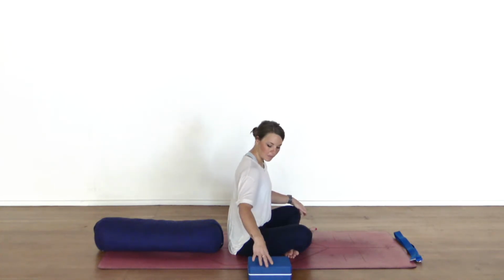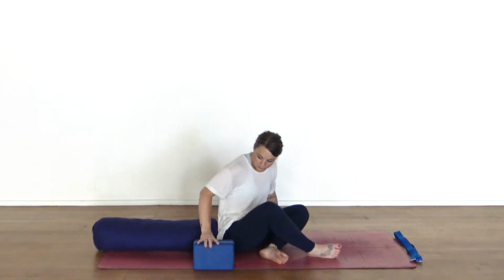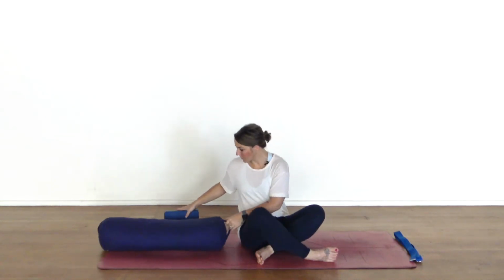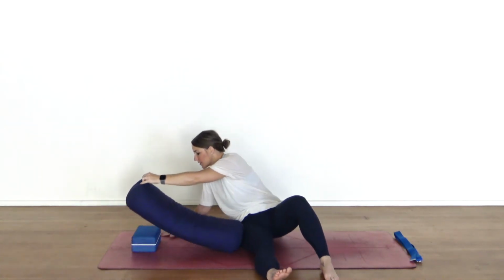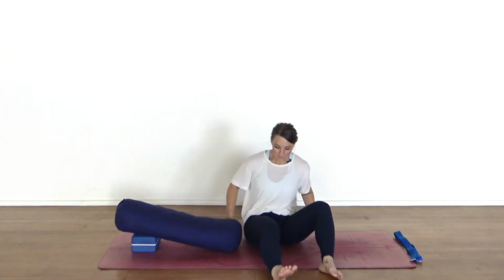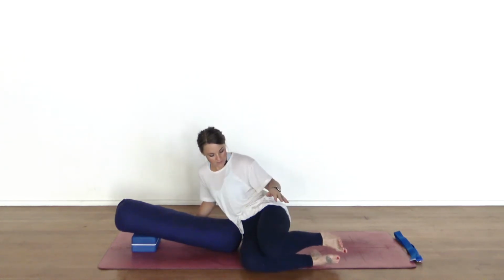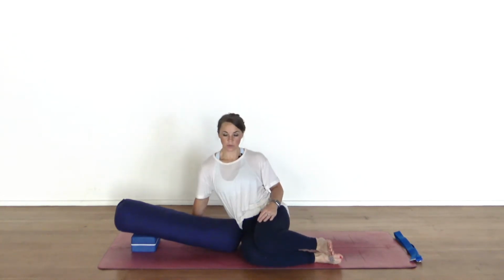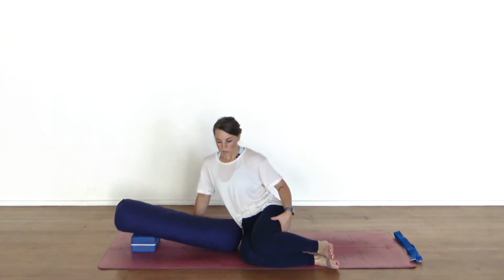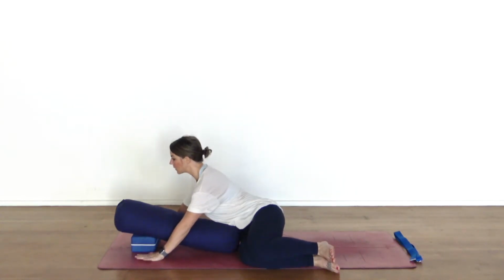Now you can maybe place one of your blocks underneath your bolster near the top. We'll keep the bolster where it is in place here. What I like to do is just place that under to elevate it slightly. And now we'll come into a really gentle twist. So you can stack the knees on top of one another, snuggling this right hip up in line with the bolster. And now we'll go ahead and twist all the way, squaring off the chest and slowly lowering down.